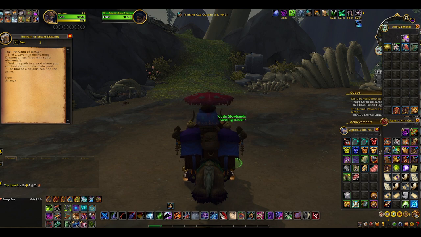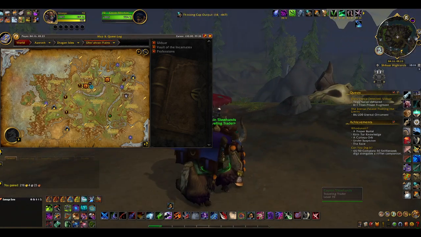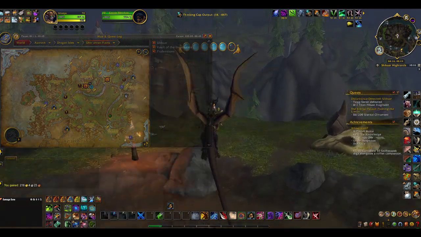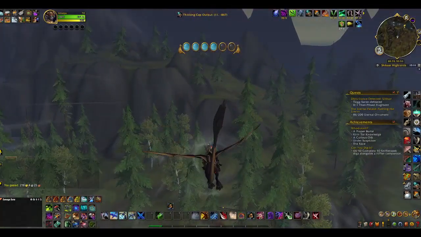So the first cairn of Ishtar, find a cavern in the roaring dragon springs filled with sulfur elementals. Seek the path to a spot where you can look down on the main pool. Roaring dragon springs are south, yes. All right. There's a world quest that is not there today, but is often there. With those elementals.